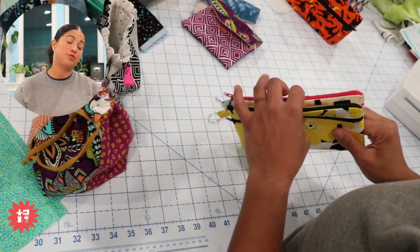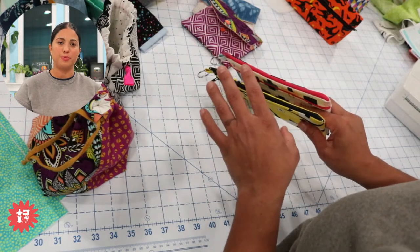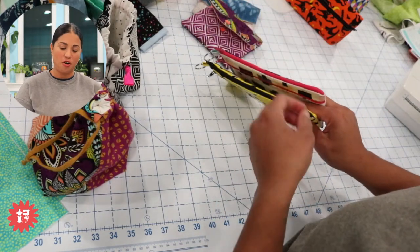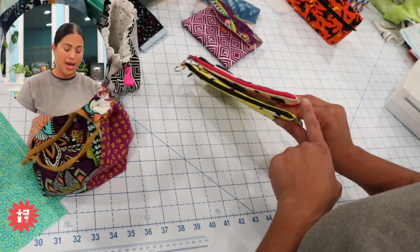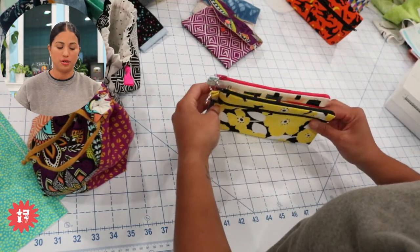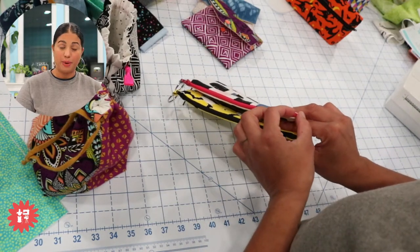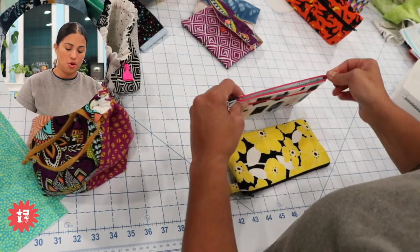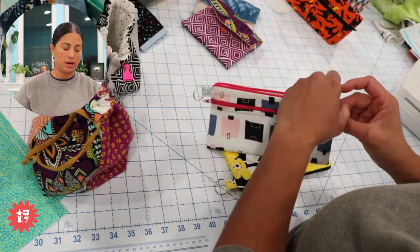If you've made zippered pouches before, you know that this is the worst. People will make 12 zippered pouches and 10 look one way, 2 look another. 5 will look one way, 5 a different way, and it's hard to figure out how I can keep them consistent. This is a super easy and cute way to finish it off so that we don't have to add fabric to the ends of our zippers to make them look pretty or clean them up. So we're not compromising the full length of the zipper by adding that fabric. Instead, I'm using the full zipper from end to end. I want that zipper to go all the way so I have the full 8 1/4 inches that I want on this pouch, okay?